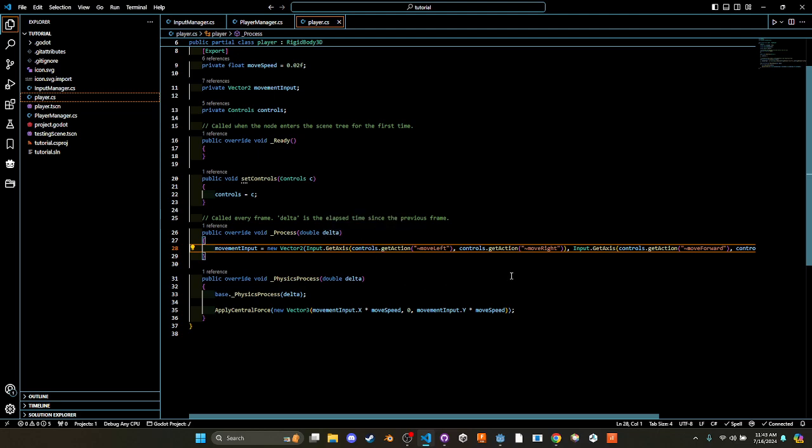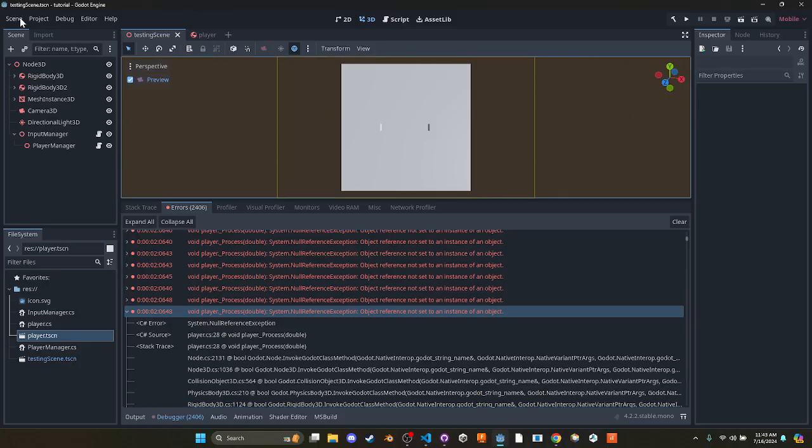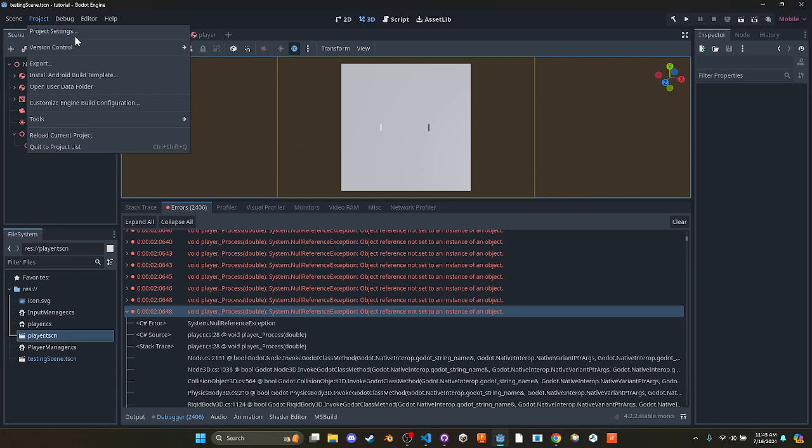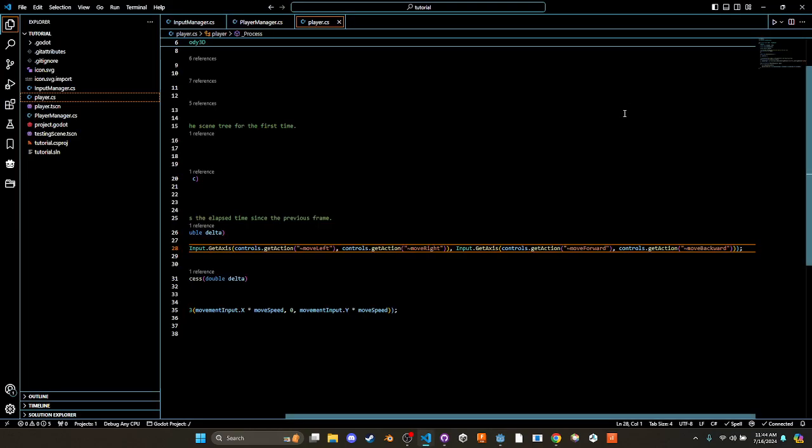Okay, saying something's a null reference, or like, I have four functions in here. So did I spell these correctly? Let me check the input map. Forward, backward, left, and right.